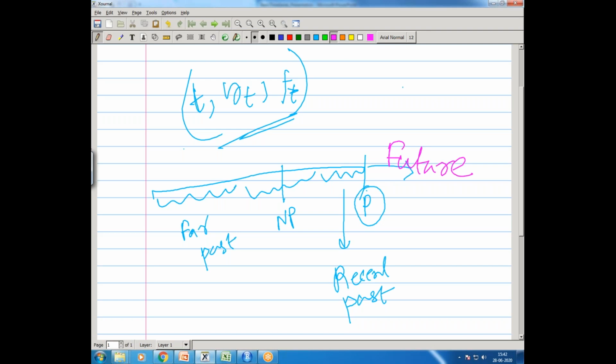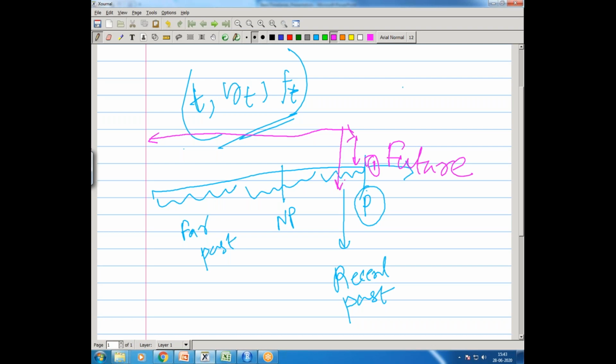So now I can say, to forecast this immediate next point, the entire history I am going to use, but I will give the most weightage to the most recent one.